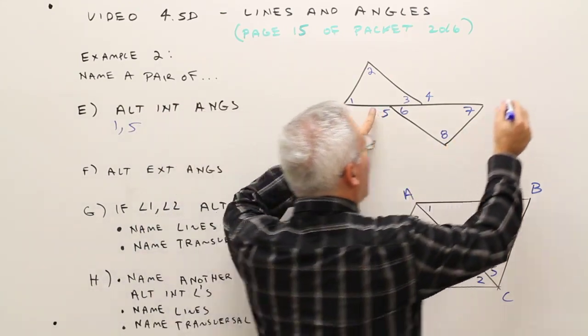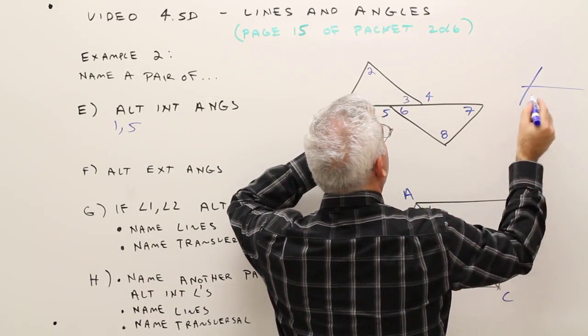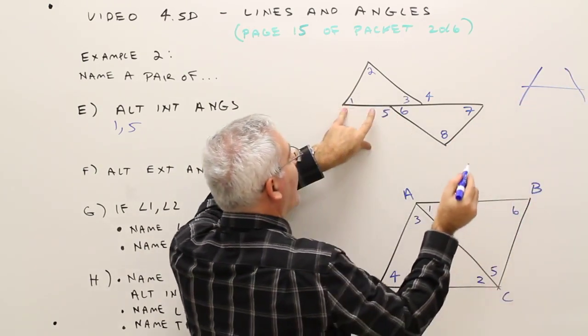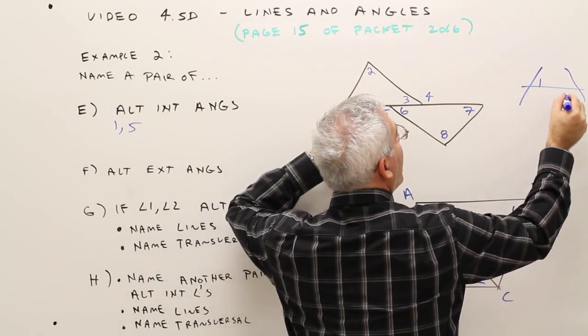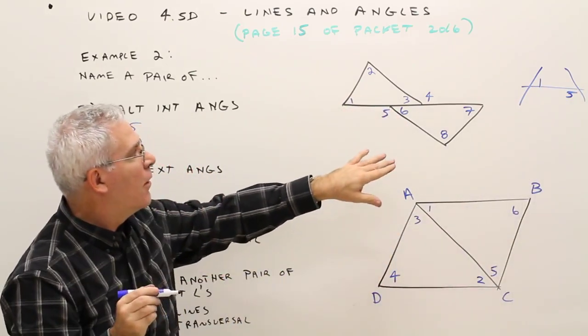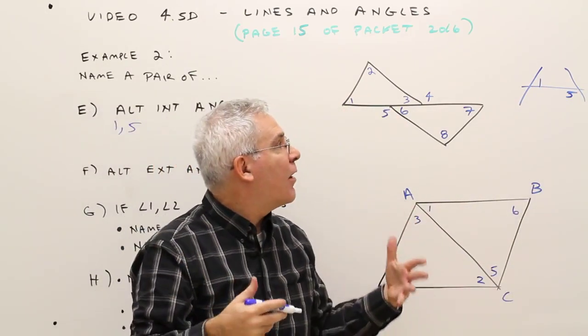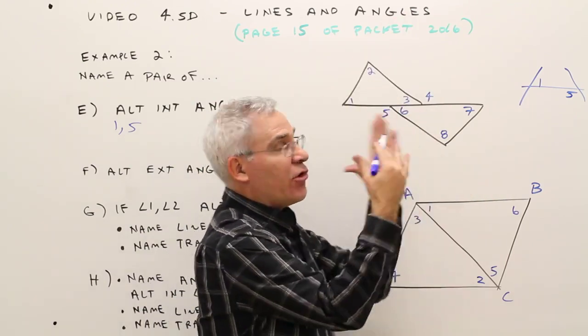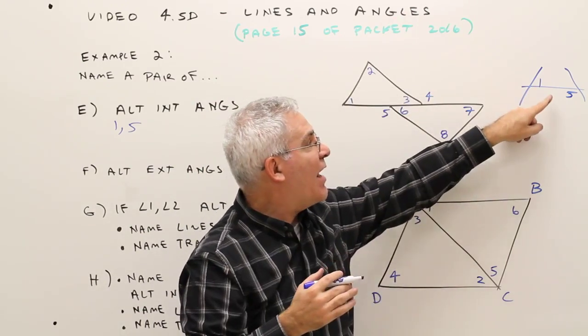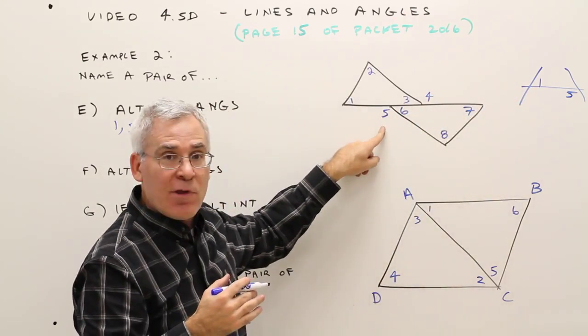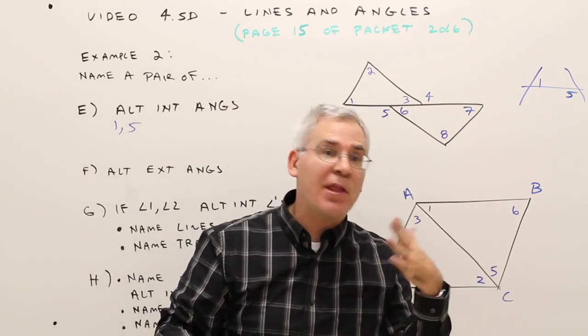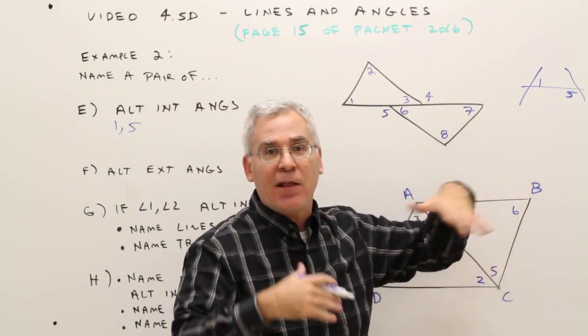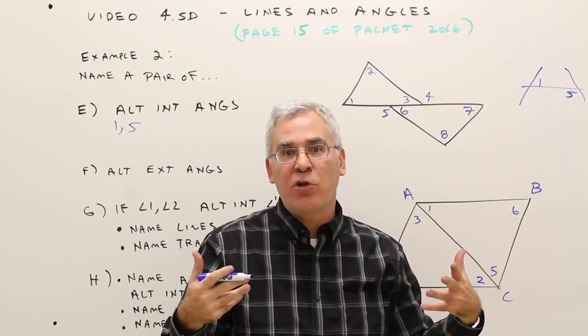They both have this in common. So that could be a line like that and a line like that. So notice I've got a 1 there and a 5 there. Oh, that looks like alternate interior angles. Again, it's easy to see in that drawing. Not so easy to see in that drawing. So again, I'm a big believer in extending the lines and making things look like our standard initial drawing.